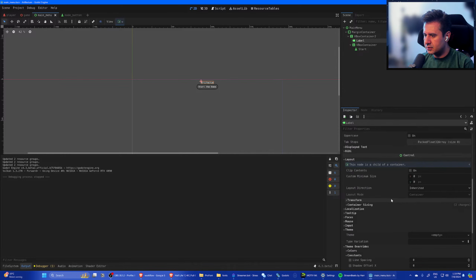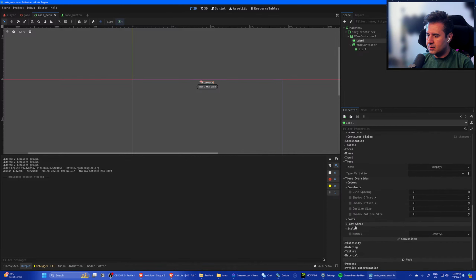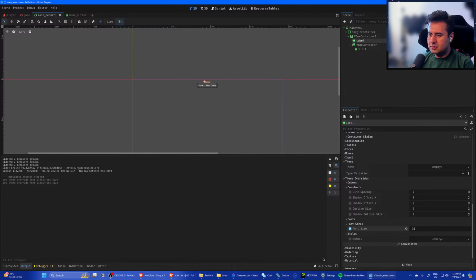Okay, let's select it. Let's do theme override, font size. Let's do 64. Why not?